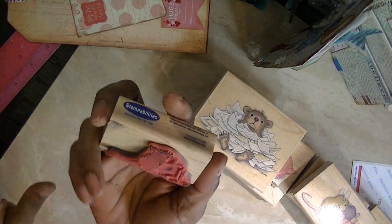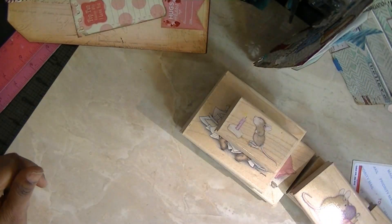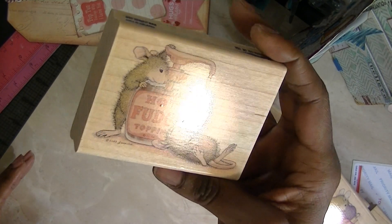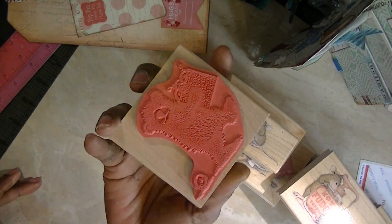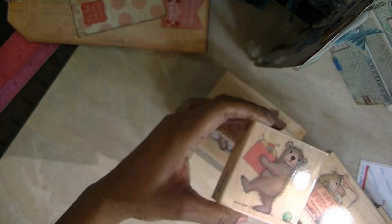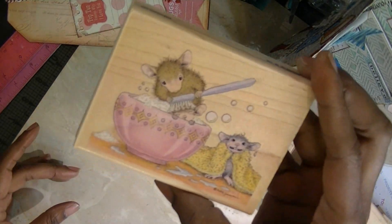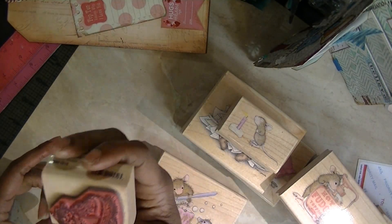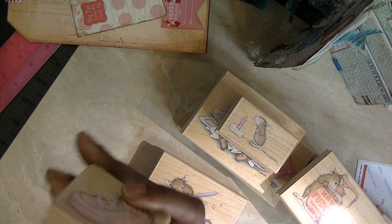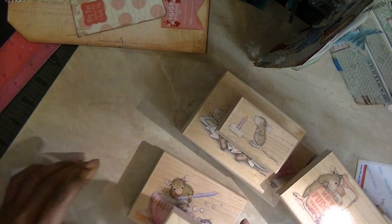This one I used, as you can see, and this one is called Amanda Blows the Candle. This one is called Mouse Full of Fudge. This is another bear, and it's called Box of Ornaments. This one is called Mouse Wash. And this one — how cute is this, I used this one as you can see — some of the ink stays on the rubber stamp — and it's Cozy Shoe. It's a little baby one, how cute is that?